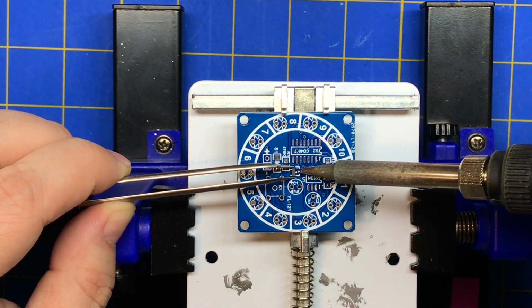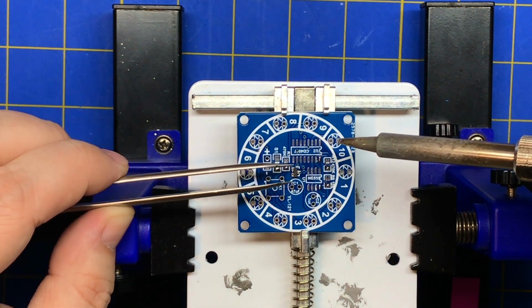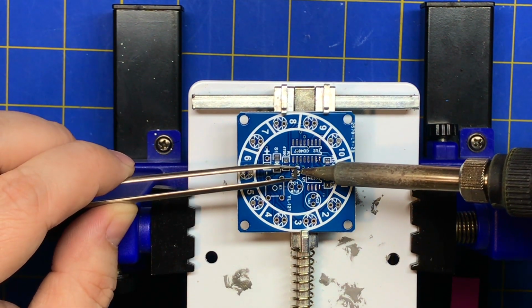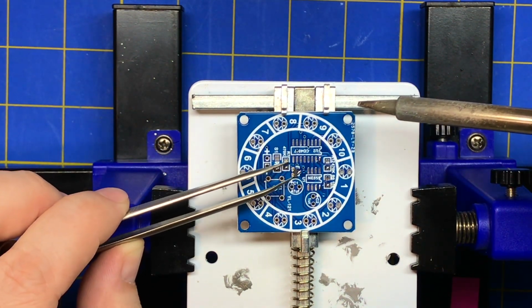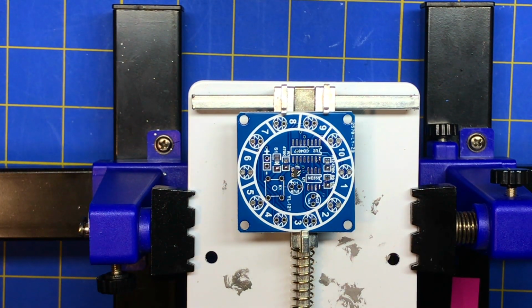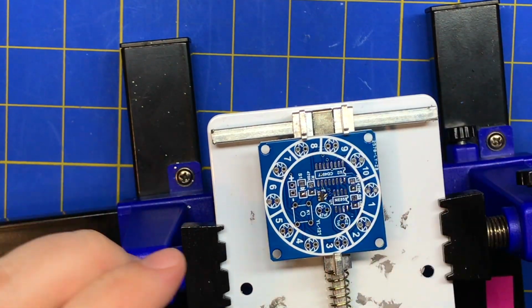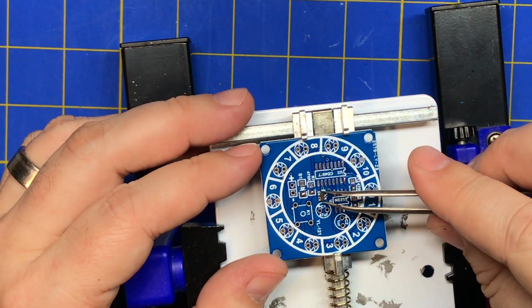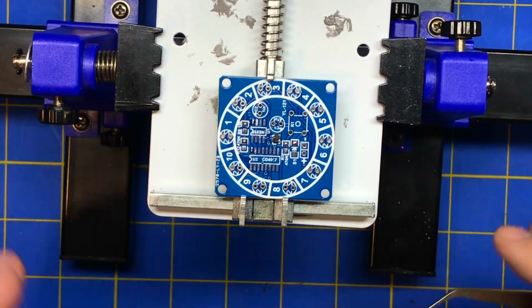So you want to heat that ball up and just push that into it. And don't let go until it's secure. And sometimes it's not really secure, so you make sure it's not jiggling. And it's not dead on there, but it's good enough. I mean, you don't want to move it because it'll break it. But that's going to be good enough to solder. And then you probably want to rotate your material so that you can hit it from the right angle.